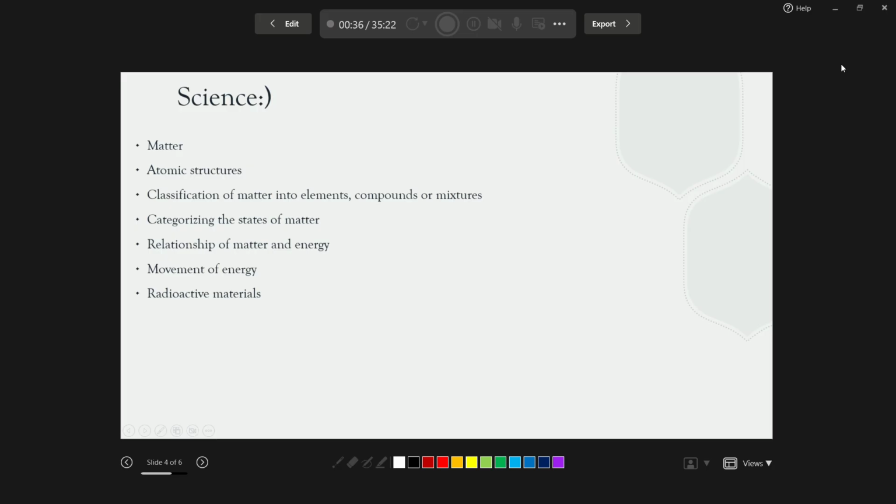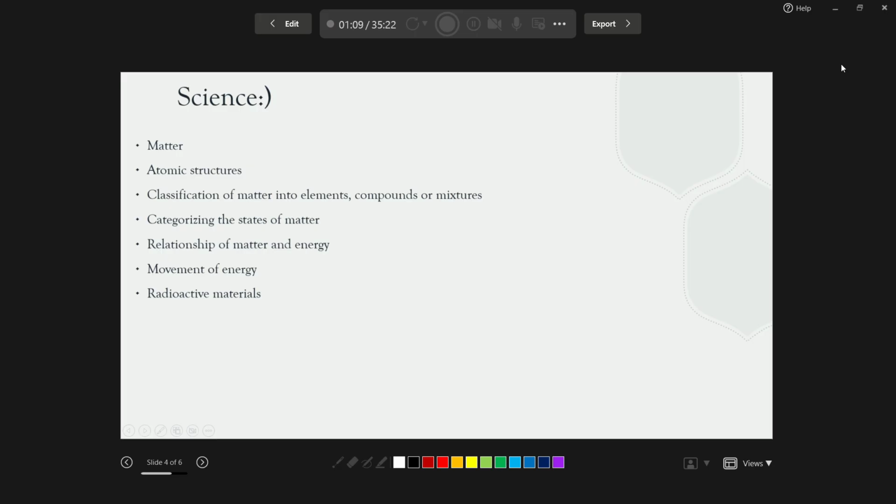I talked about the relationship of matter and energy. I don't think radioactive materials are important. I would go over it, but I genuinely didn't see it on the test, the test on the book. I do know there are questions on this test that I didn't talk about, so I'm going to go over it in the physics portion, because it should be a short, short physics, and then I can spend more time talking about it.